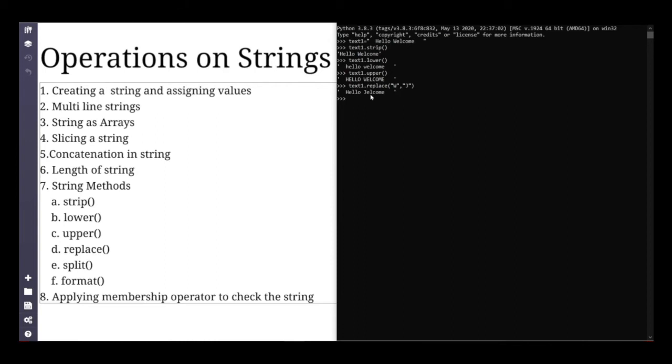Now moving on to split. Split will split our string into substrings. Text1 dot split.